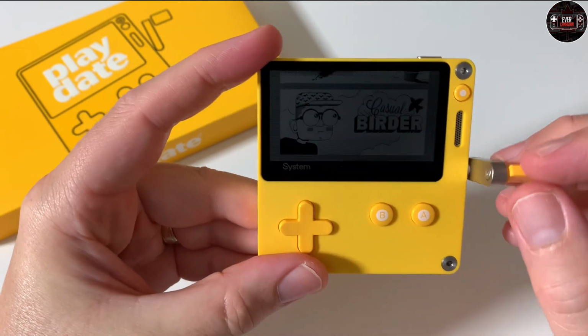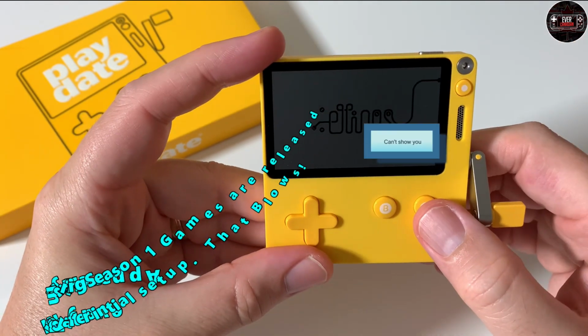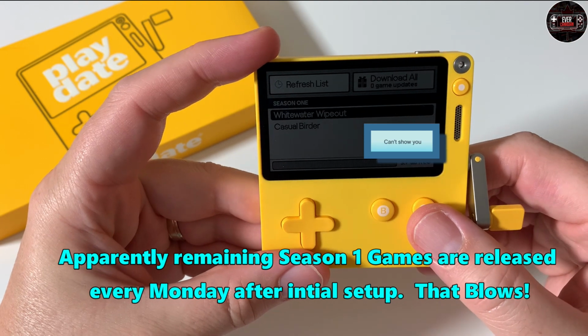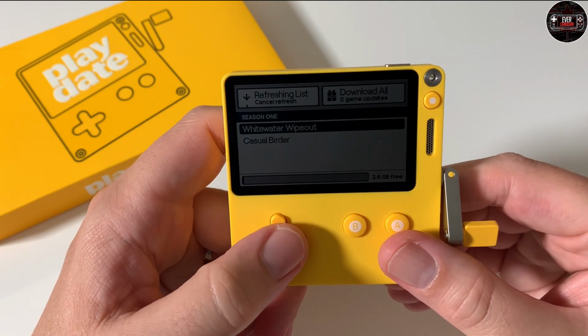Settings. What? There's only 2 games on here? Where do I get to season one? Shouldn't I have access to a bunch more games? Download all games. Refreshing. Oh, okay, so... Refresh list.